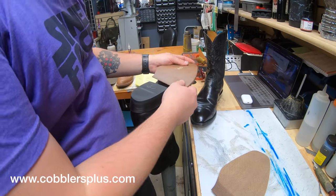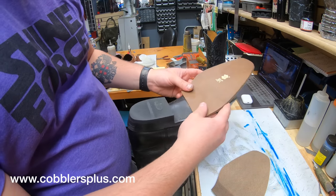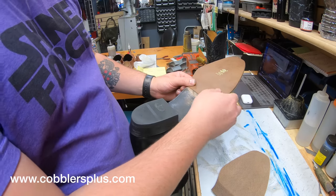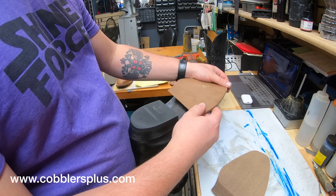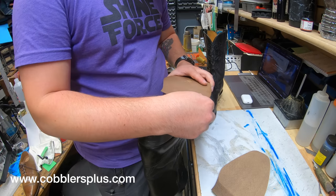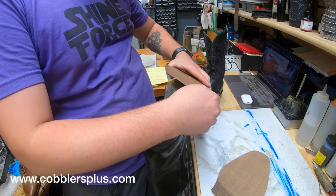All right, so typically with a half sole, what happens is we go through like this, we'll mark it with a pen here and right here, and that's going to be where the half sole starts. Now the problem is that these JR half soles are a little bit on the larger size, so I'm actually going to have to cut them down first a little bit. I want to see how the JR is going to be centered on here.